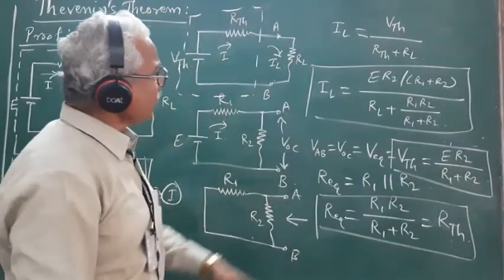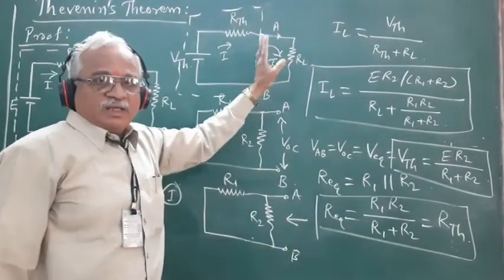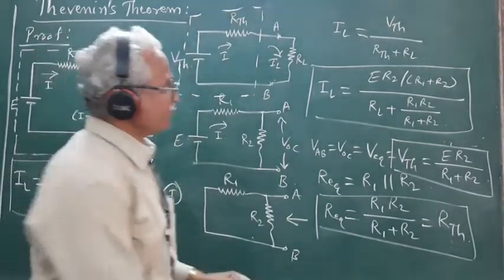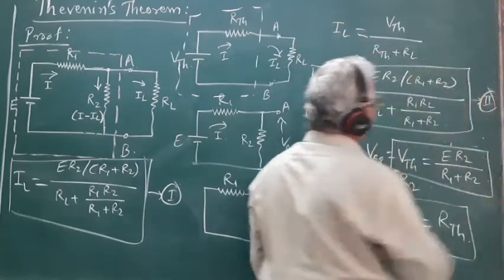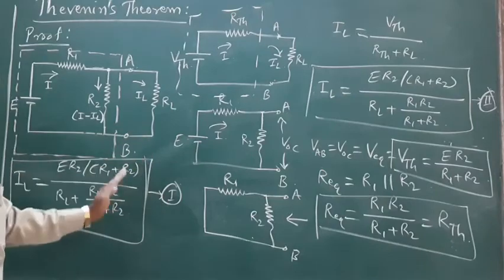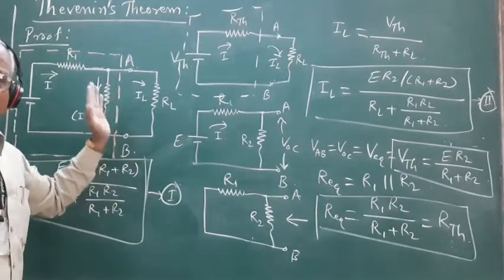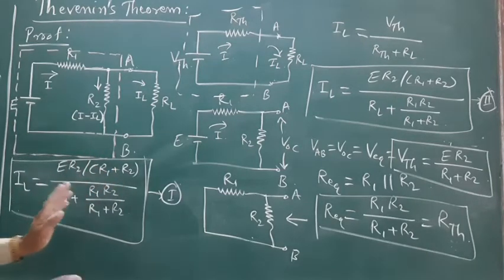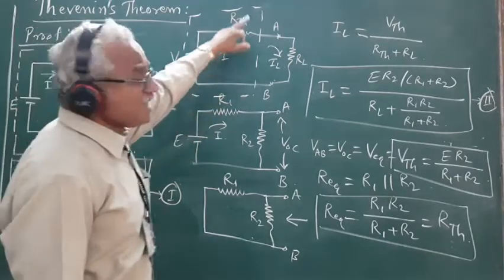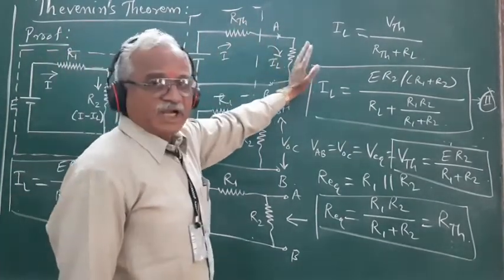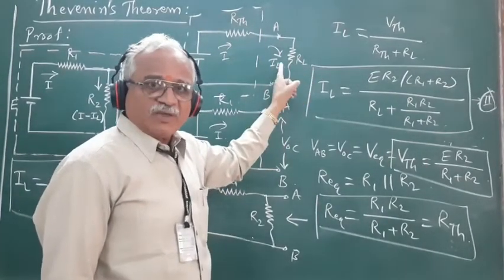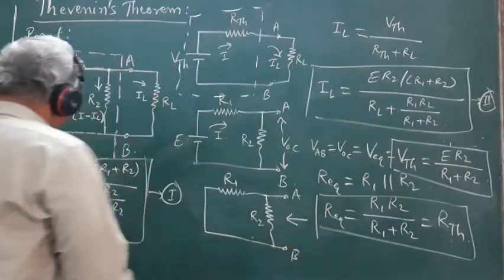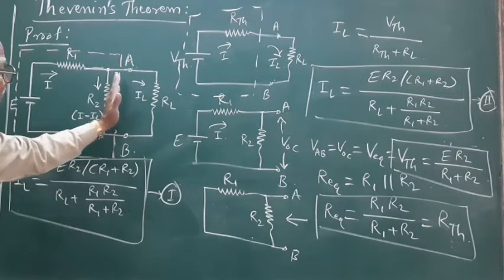So this is the current flowing through the given load resistance when the Thevenin equivalent circuit is connected to the left of the terminals A and B. Say this is equation number 2. So we have obtained the expression for the load current when there is the given complicated network to the left of the terminals A and B given by equation 1. And when this complicated network is replaced by the Thevenin equivalent circuit, and to the right of the terminals A and B, if we connect the same load resistance RL, the current flowing through this load resistance RL is given by this equation.